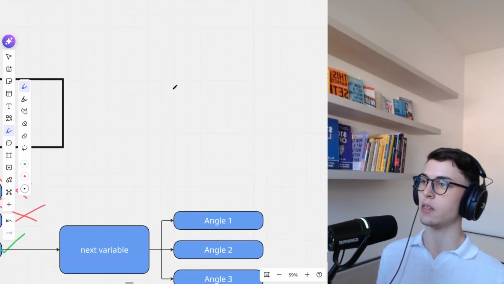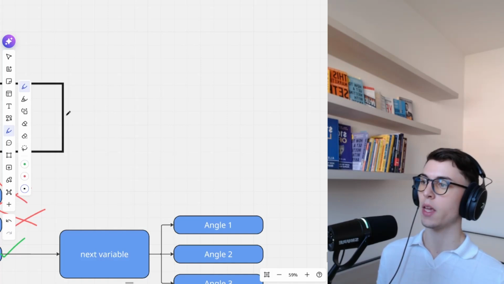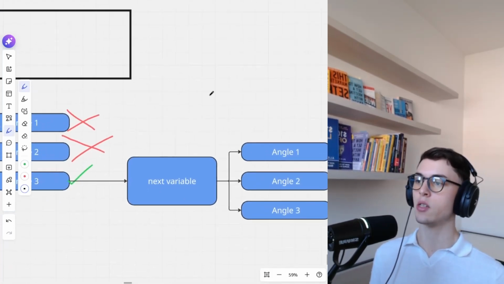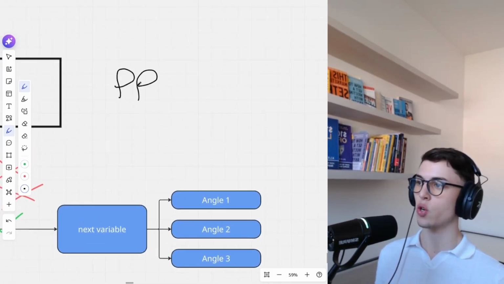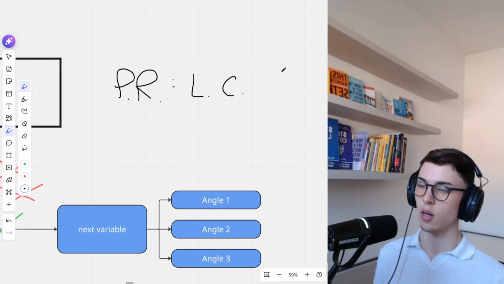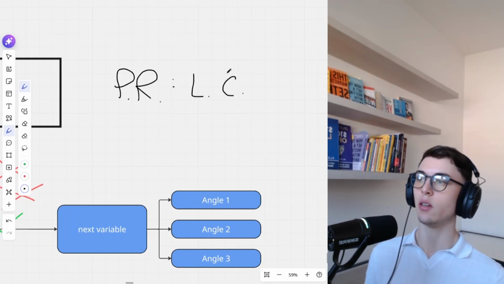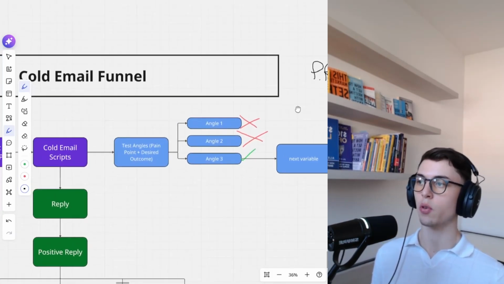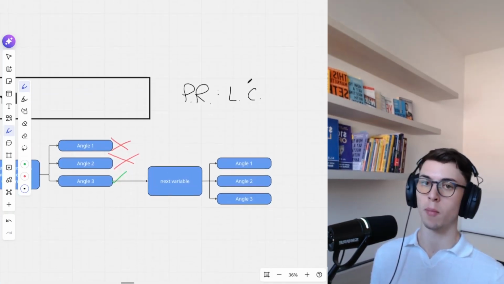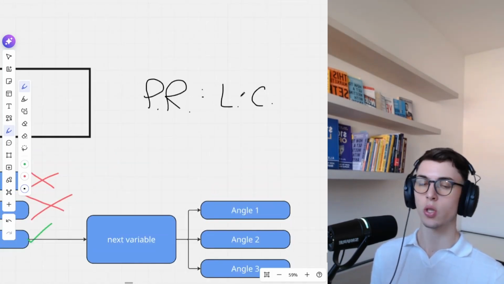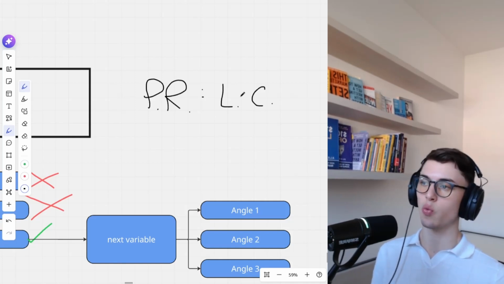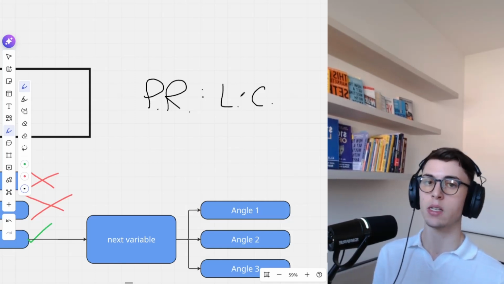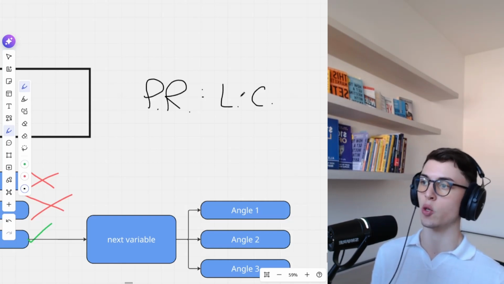Now, one really good metric that we track is the leads contacted to positive reply ratio. So basically, how many leads do I need to contact to get a single positive response? Ideally, we are tracking positive replies to leads contacted, which is one metric. Ideally, you want to frame your testing framework around a more bottom of funnel result, right? So both qualified sales calls, and then eventually closed deals, right? So that's really what you want to aim for, what you want to maximize. It's that conversion rate, not necessarily replies or positive replies, right?